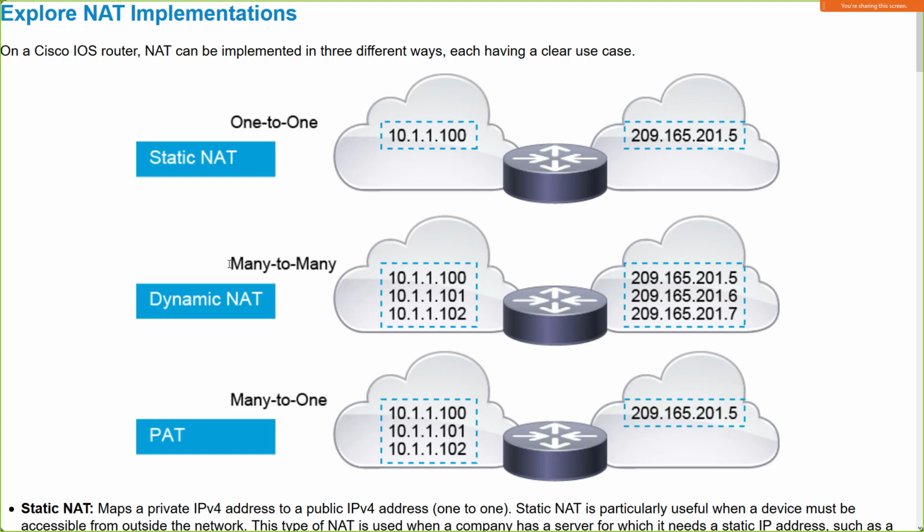All right, so the way that we do that is we do a static translation. We give that client a single NAT translation entry. The thing about static NATs, though, that make them really useful is that they are bidirectional. Other NATs, like dynamic NAT and overload, port address translation, require the session to be established from the inside out before any traffic can flow in the opposite direction. Static NAT traffic can flow in both directions automatically.